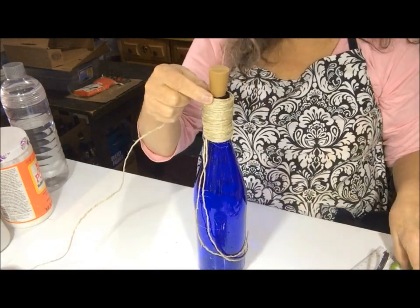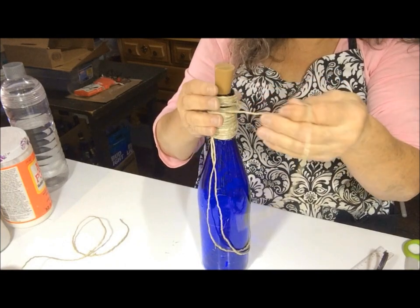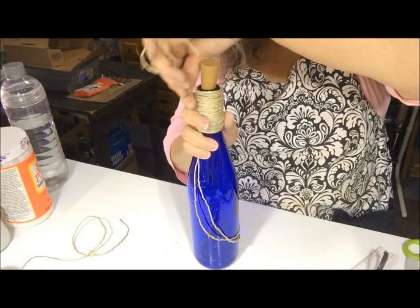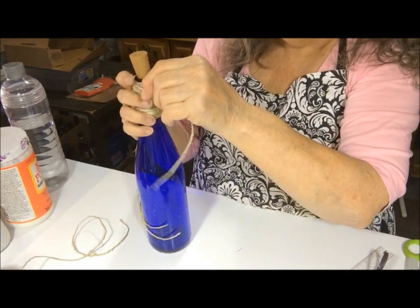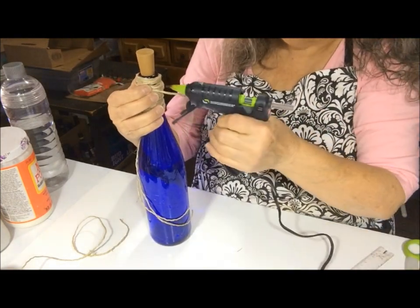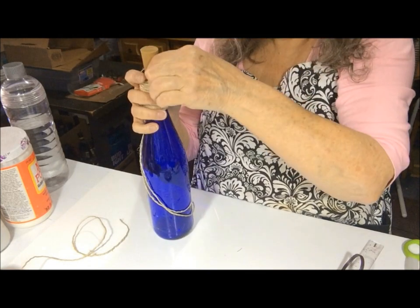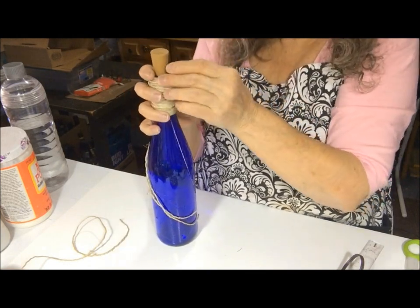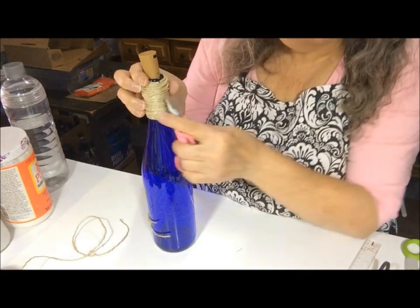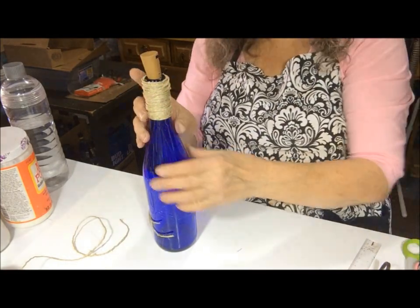Alrighty, so I'm going to try to match the beginning and the end. Whoa! The beginning and the end. Oh, hope I didn't mess that up. I already cut it, so there's not much I can do about it. So, try to turn it around so you can see. Add a little dollop of glue here. Yeah, pretty well matches. It's a little short, but anyway, so I'm going to put a tiny little piece of glue right there, and I'll take my old crummy scissors and kind of lay it down there. So that is done.